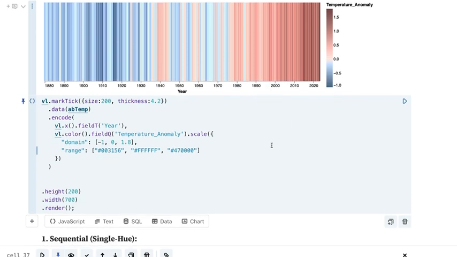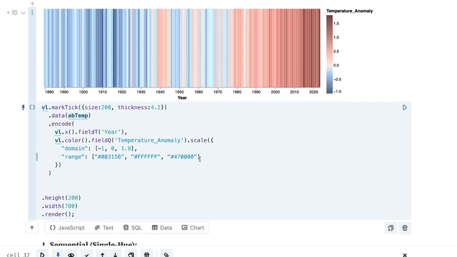But something I want to point out, and this in part has to do with color theory, is what Vega-Lite is doing is an interpolation. So it is going to interpolate from -1 to 0 and interpolate the values from this to this. And then from 0 to 0.8, it's going to interpolate the value from here to here. So what you're seeing is kind of a smooth gradient from white to this red and then from white to blue, which makes it so that all of these internal colors are interpolated between white and this other color. So you see a great deal of white kind of infecting this color here.